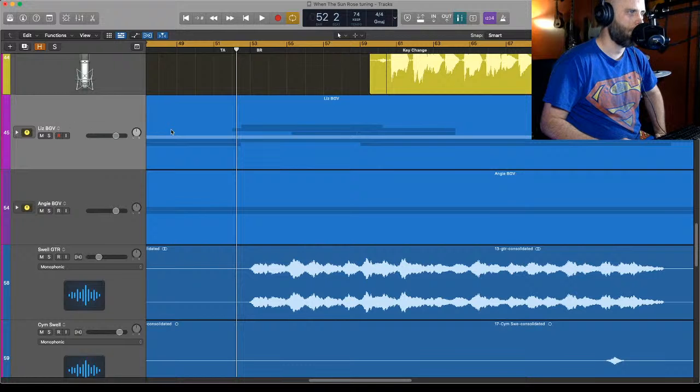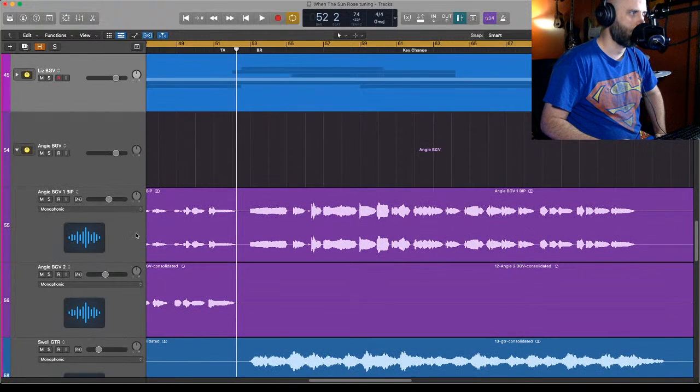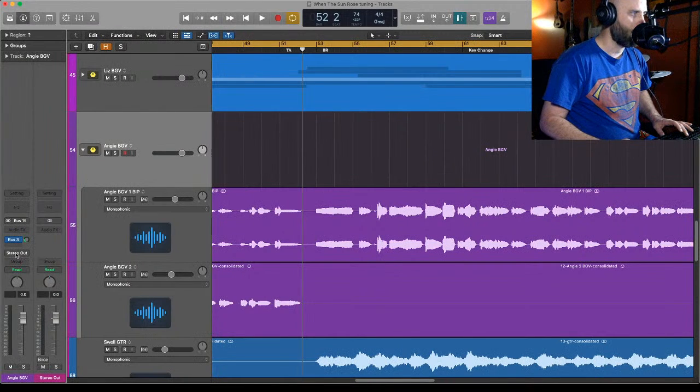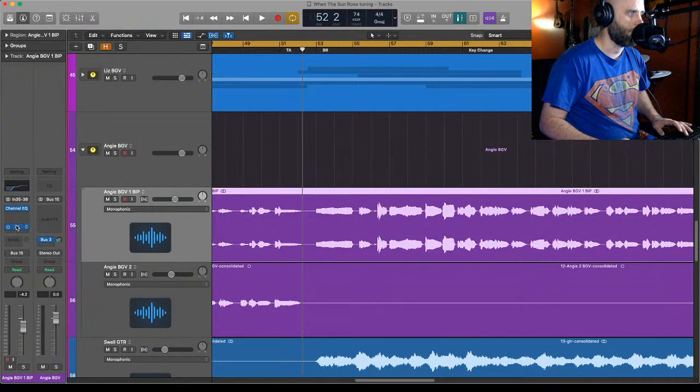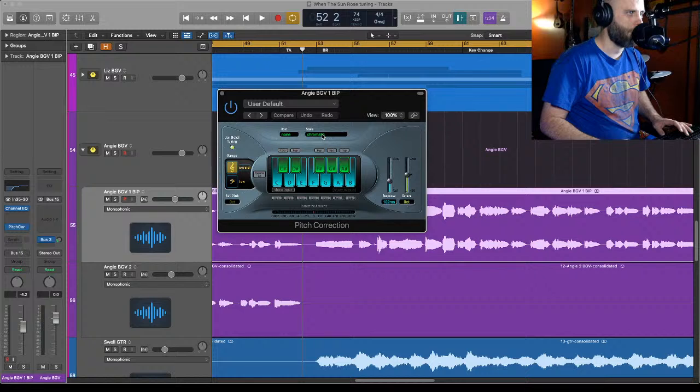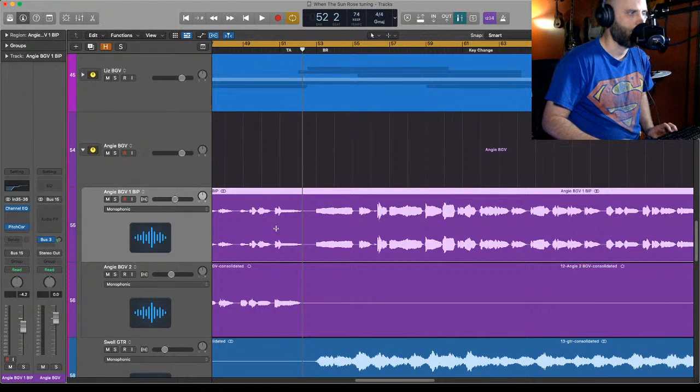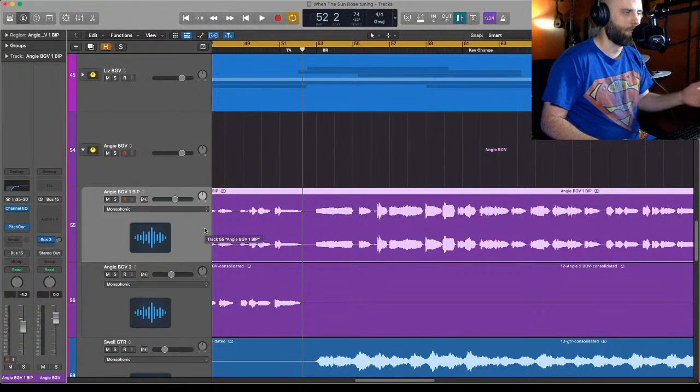But there's all of Lizzie's background vocals. Then we have Angie, which I hadn't really done any editing to her. But I thought I had, they're actually here. I have a pitch correction plugin set to chromatic, and I'm actually going to set it to major scale. Unless, well, I can't. No, I can't do that because this song has a key change. So unless I want to put the last half of this vocal on a different track, which will add more tracks to the overall session, I'm not going to do that.